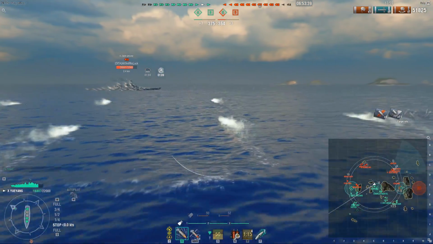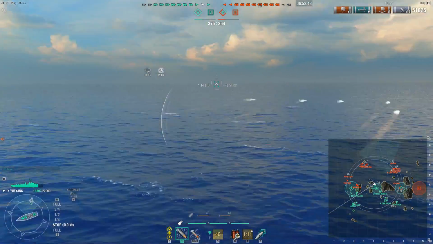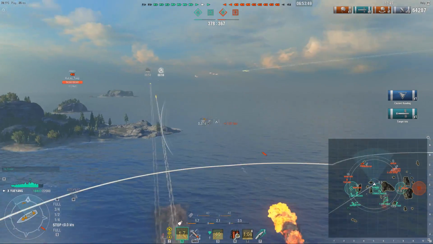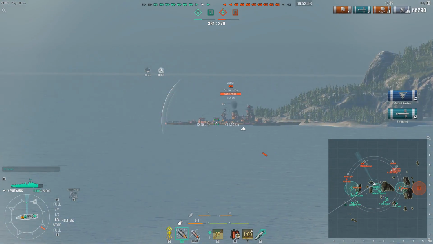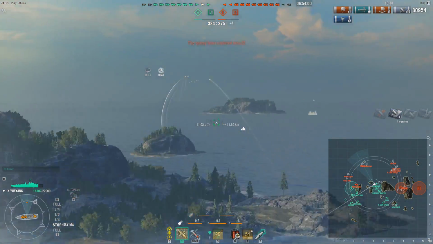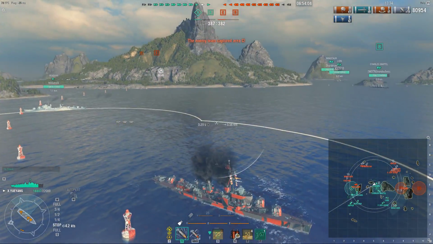The torps, extremely similar. Same range, same damage, same reload. No, actually, sorry, not same range. Same damage and same reload, but the range is shorter. The Gearing has 16.5, you have 13.5. So that's a 3 kilometer advantage in favor of the Gearing. In return, you have 2 knots faster, which is, well, not really that good of a trade-off for 3 kilometers.